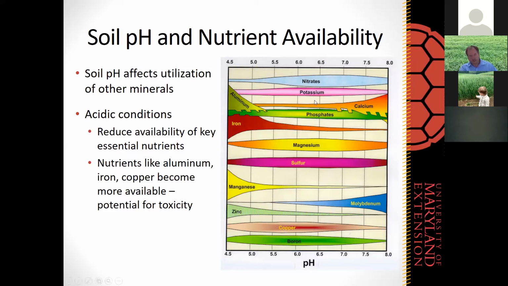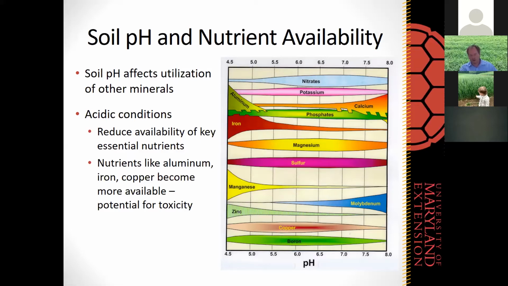That limits the amount of soil that those roots can explore and the amount of nutrients that those plants can take up. It also does a couple other things, particularly for legumes in a lower pH soil. You see molybdenum here is not available once we get down below 5.5 or so, and much less available at even a pH of 6 or 6.5. And molybdenum is really important for nodulation.